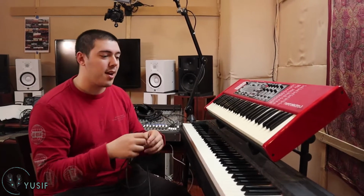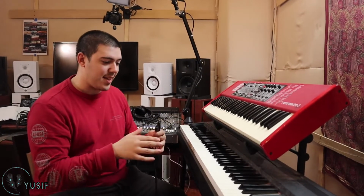There are other MIDI devices, drums, electronic drums, and anyways, we'll talk about the basics today of how we use MIDI to control one piano with another. They call it master slave. There's all this terminology. Don't worry about it. All we need to know is it works kind of like audio cables.